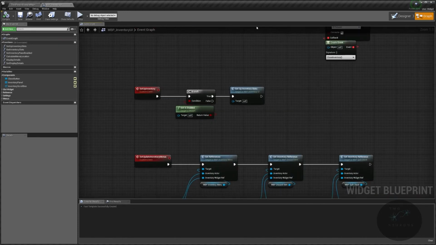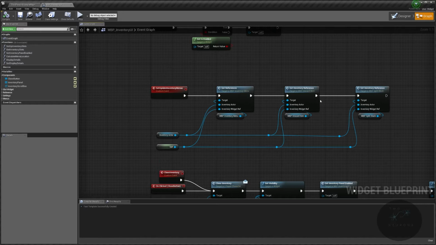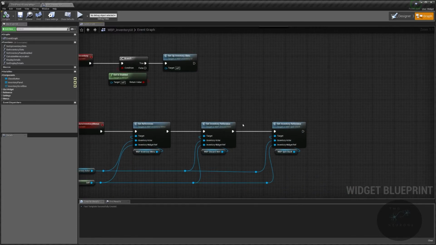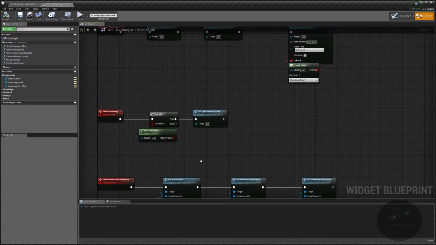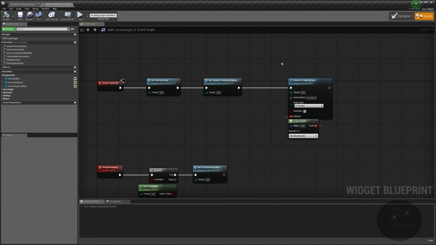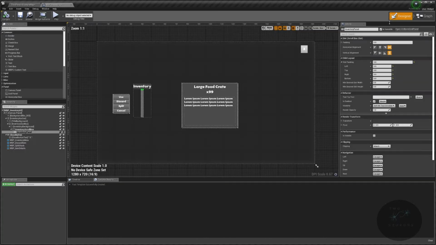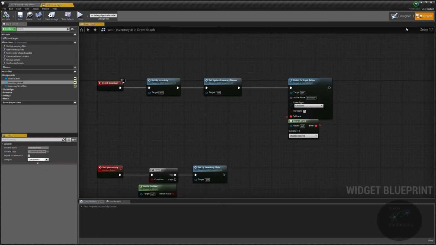From there, we set up our menus, which is we just pass in the necessary references, which is the inventory actor and this widget, the inventory UI widget, to those sub-widgets. The only one we don't do that for directly this way is our details. We handle that slightly differently. And then we set an ability to listen for the input event known as inventory, which is defaulted to I, but later in the series, we'll give the player the ability to change the keys, and if they change that key to B for some reason, they'll be able to use B to open and close their inventory, not just our little X up here.